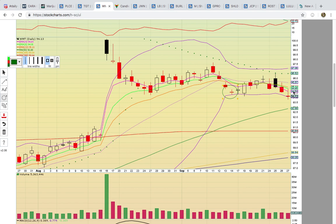What needs to happen is it needs to break this pink line, EMA 4 at 94.64. As long as that's resistance, the downtrend's intact and the bears are in control. If it remains resistance, the target would be the 50-day simple moving average at 92.88. If it can close above 94.64, look for the candles working back to that middle Bollinger Band. It has to get above that middle Bollinger Band and turn it into support to head higher.